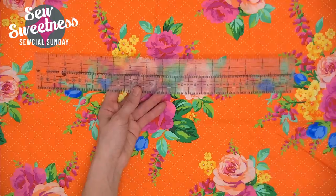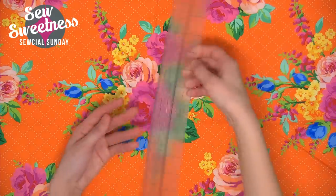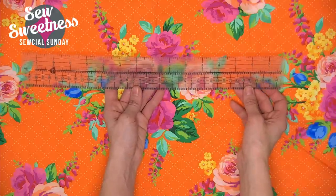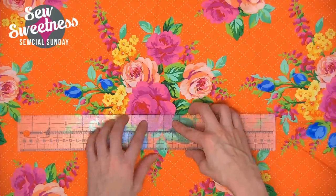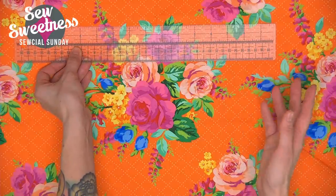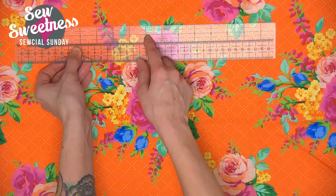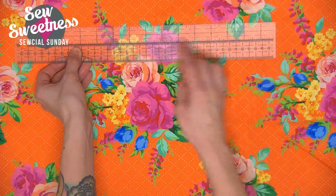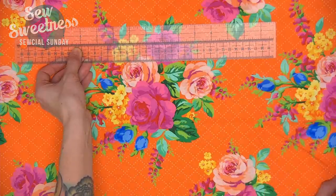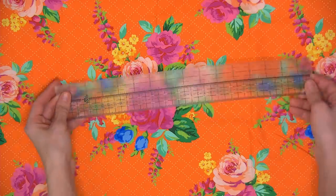The centering ruler is different from a regular quilting ruler in that it starts with zero in the middle and has two different measurements — inches are the bigger increments. If I wanted to fussy cut this flower, I aim for the center of this rose, slide that up to the top. Say I needed a piece that was 12 inches long by 6 inches tall — I'd start with zero, 6 and 6. That's where I'd cut my fabric. It's pretty interesting, flexible, and definitely helpful for fussy cutting, embroidery, or appliqué.